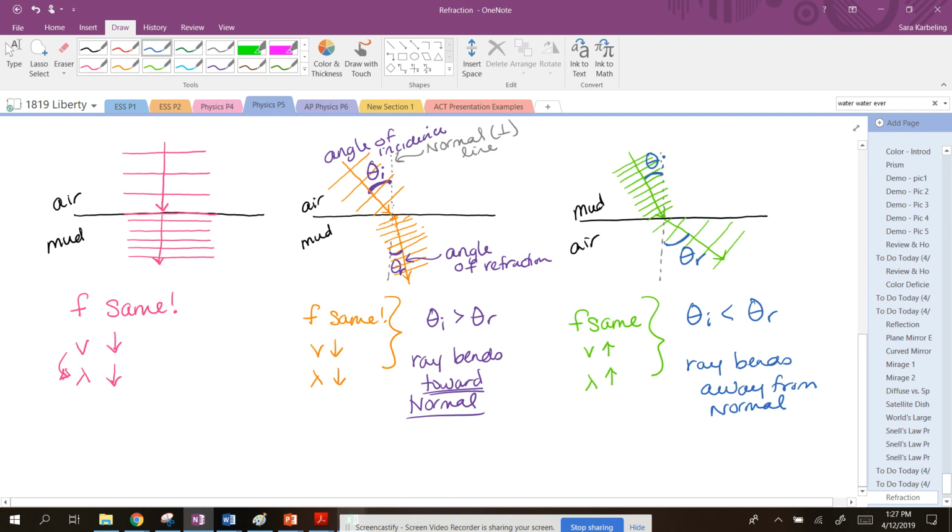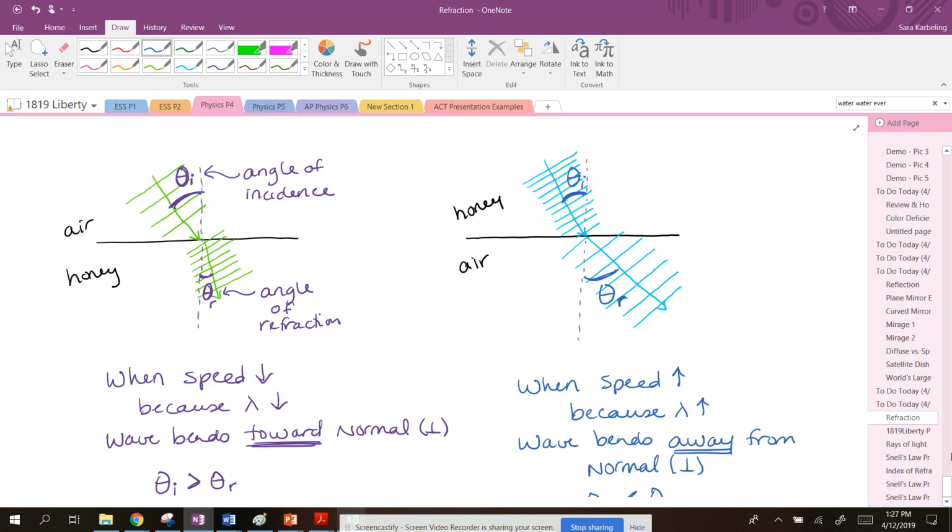Different things happen. So I'm going to just show you real quick that these rules all apply when, oops, I don't even know if it's on there. I don't think it is. Hold on just a second. I'll show you my little picture. I have to pull it up. I think it was here.